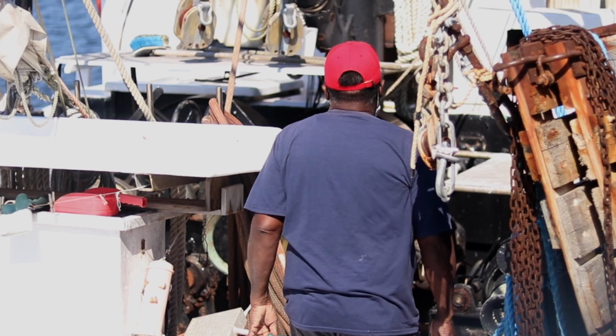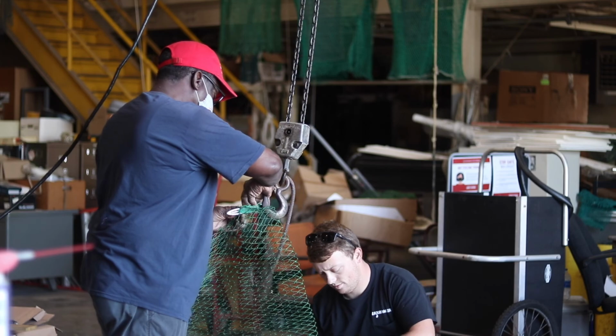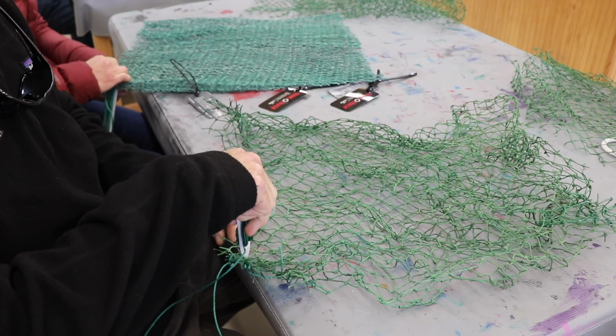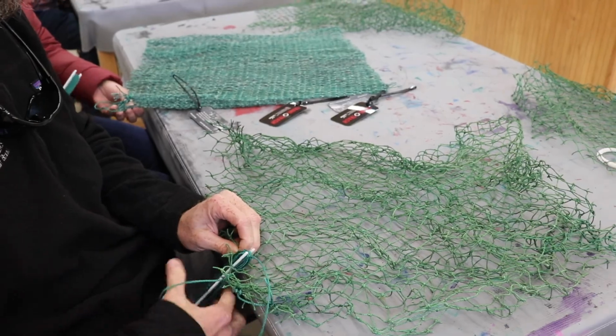I'm Herbert Truck McIver. I've been a shrimper all my life until I came here to work. I'm a captain of the Georgia Bulldog, a marine resource specialist. Plastic disinfects the whole ocean, really. I was in charge of all of that and getting the guys, like the shrimpers and all, involved in making them in order to maintain the beaches, be able to pick up trash, have something to put them in.